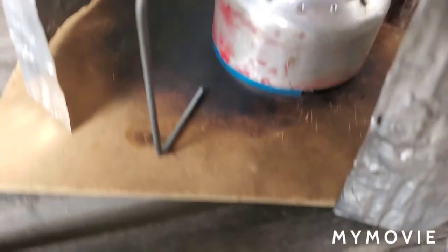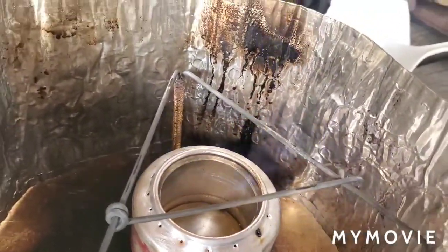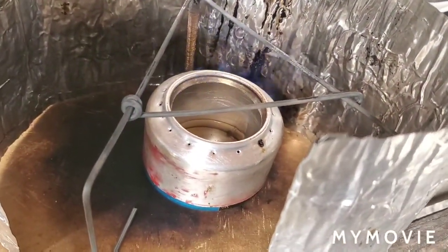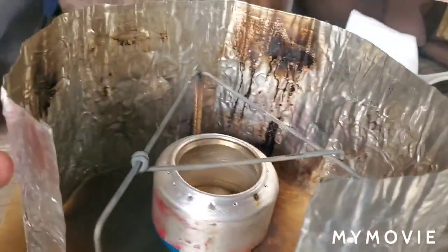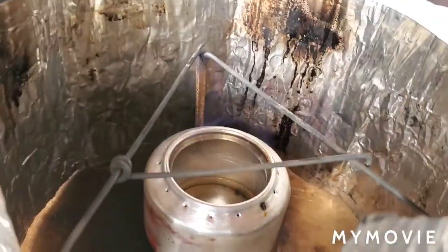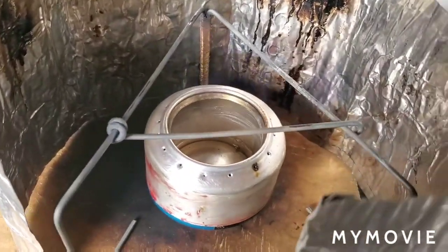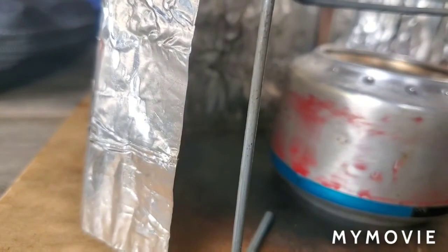But let me get you down here and let you get a better look at this. There's my little pot stand. Just goes over like that. I held it together back here with a brass wire, and it sits about an inch above the alcohol stove. And then, like I said, this little turkey pan makes a makeshift windscreen. You fold your pot stand down, you just wrap it around it, folds flat, takes up basically no space whatsoever. The only thing about this alcohol stove though, it does take a long time for it to bloom.